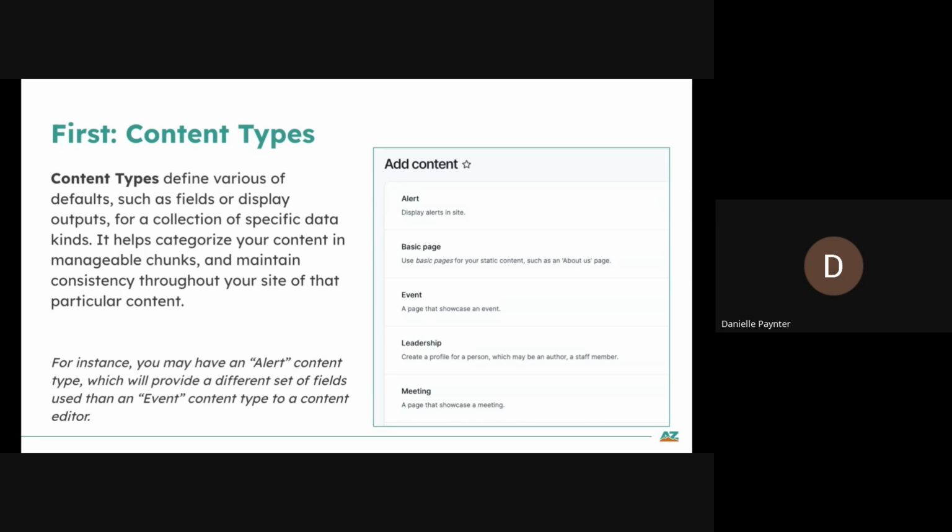You will be able to set kind of a lot of defaults with it, but that's more or less more of an advanced thing, not necessarily something we'll go over in this basic. But I wanted to give you guys familiar with the term content types because we do use it a lot in Drupal.